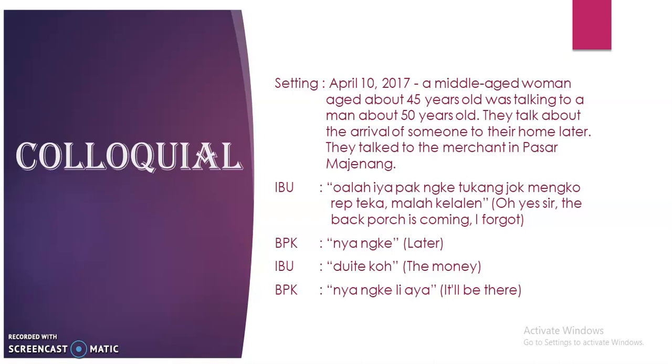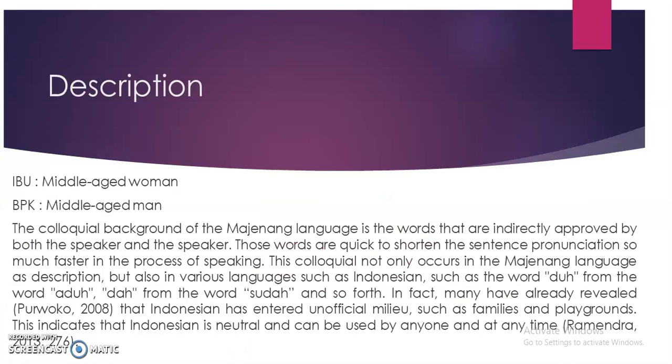Colloquial is the most common functional style of speech, the idiom normally employed in conversation and other informal contexts. Let's analyze the conversation. Okay, the colloquial background of the Majenang language is the words that are indirectly approved by both speaker 1 and 2. Those words shorten the sentence pronunciation so it is much faster in the process of speaking. This colloquial not only occurs in Majenang language but also in various languages such as Indonesian. For example, the word duh from the word aduh, dah from the word sudah, and so forth.